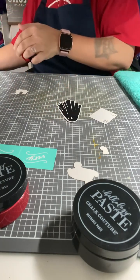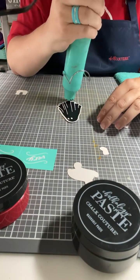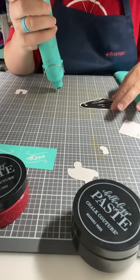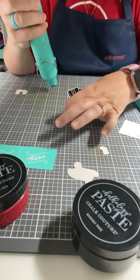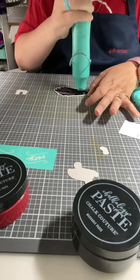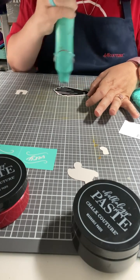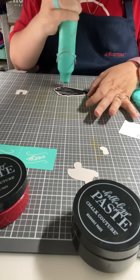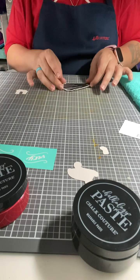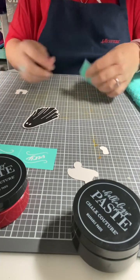You could do a bunch of these in different colors as well and make them really adorable — like a garland. I'm going to dry this. As you can see he's kind of lifting, so I'm going to hold him down, spin it like this, and hold him right here. All right — super cute, right? He's a cute little ghost. We're going to set that off to the side and do the shoes.